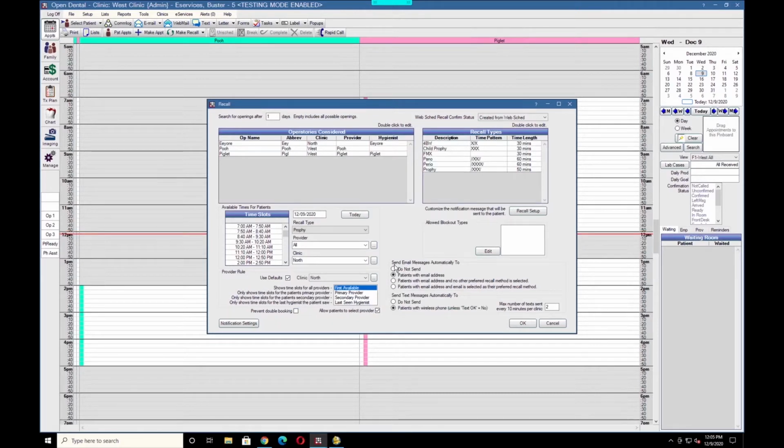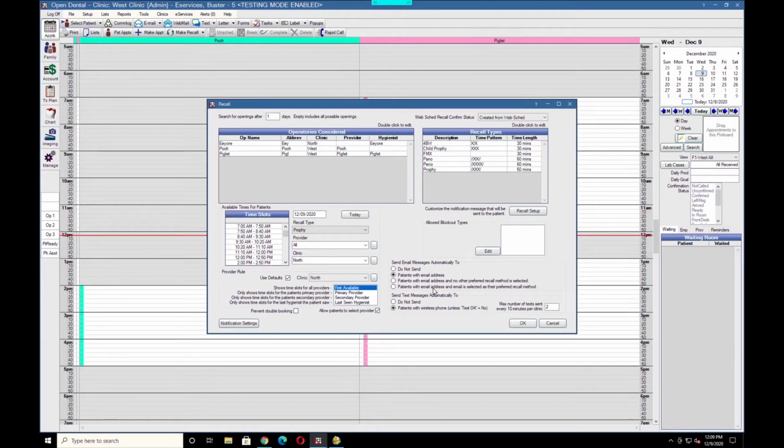In the lower left, the Prevent Double Booking checkbox will restrict the schedule so that the provider is not double booked if that provider is already on the schedule for that time. If a provider works in multiple operatories at the same time, consider unchecking this box. Feel free to ask our e-services team for more information about this. You also have the option to allow patients to select providers if there are multiple providers available at the practice with openings. The last step for Web Sched Recall is enabling the automation located in the lower right.